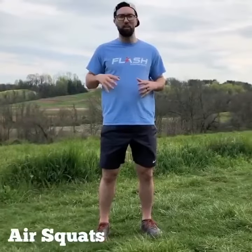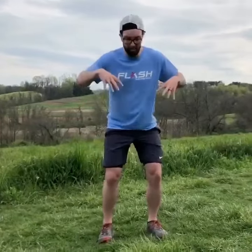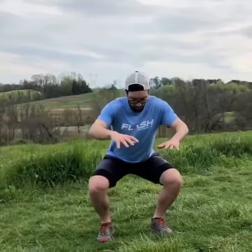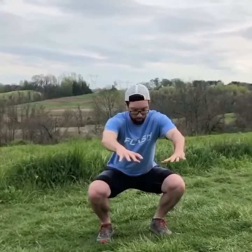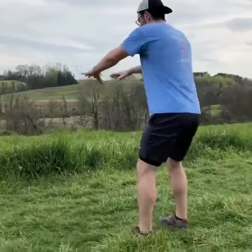The first exercise I love doing is air squats. It really does a good job at warming up the lower body as well as getting everything nice and loose. I love to do these nice and slow — three seconds on the way down, pushing those knees out, keeping the heels on the ground, holding for five seconds at the bottom, and come on back up. If this is hard, find a little bit of a heel lift that'll take some of the ankle motion out of it — it makes it a little bit easier.